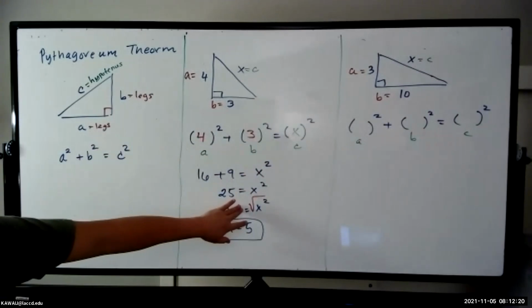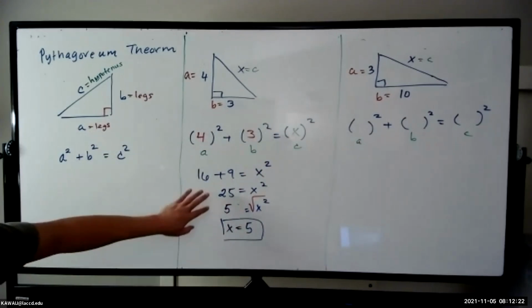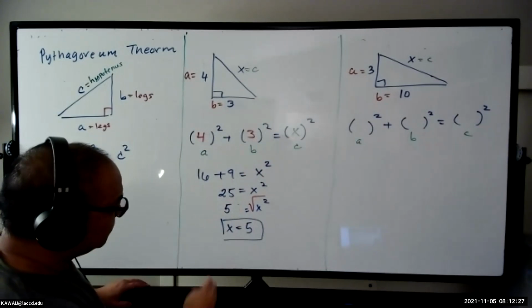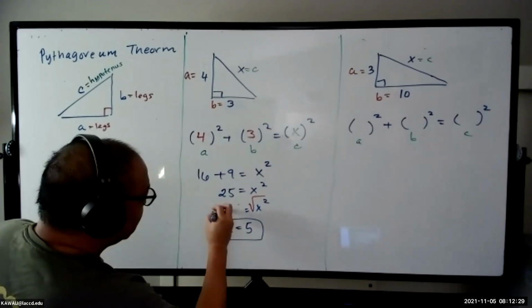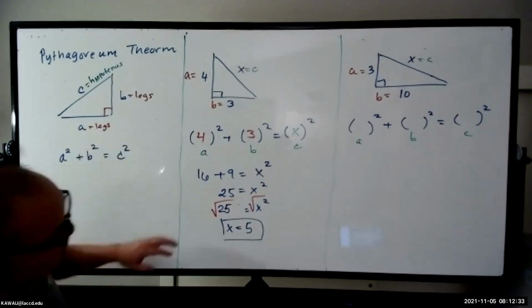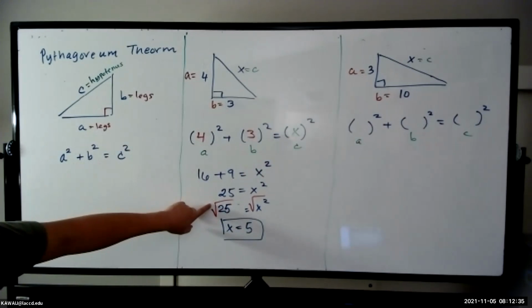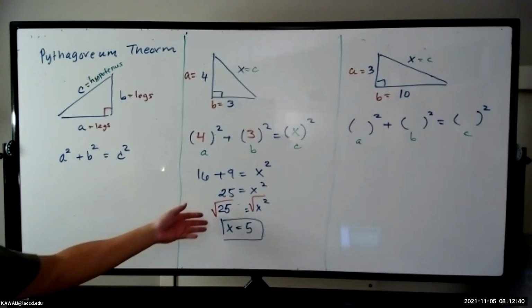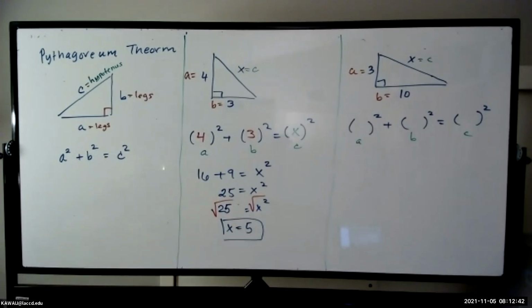Now, when you get down to the square root, you won't be able to square root this number. Oh, I'm sorry. I should have this, and then I should have this and this. You won't be able to square root this number, and that's okay. Just leave it in radical form. With the calculator you have, you won't be able to calculate it, so just leave your answer as a radical.